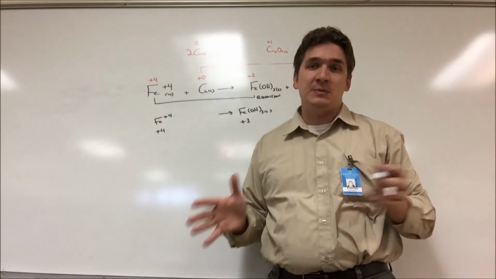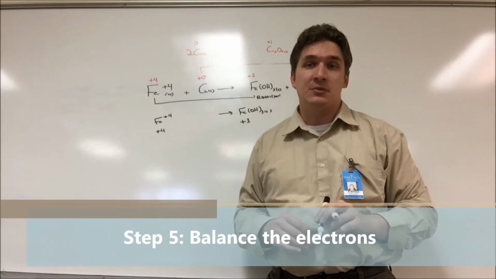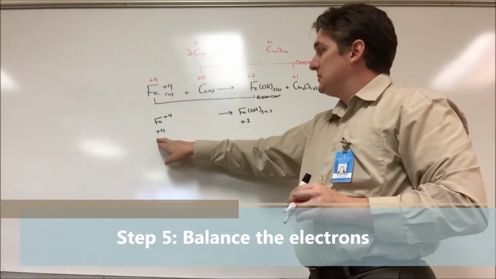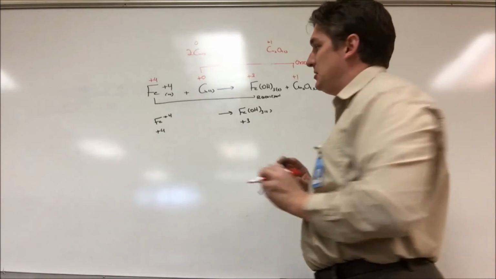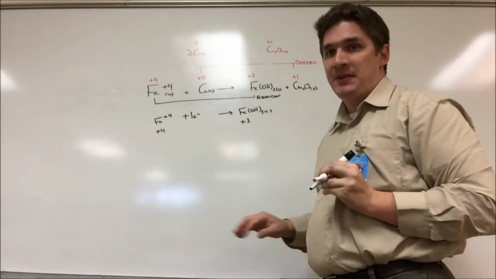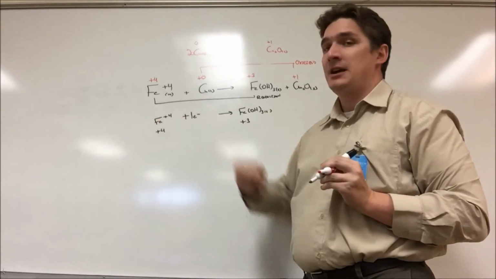So we're going to need to balance the copper by putting a 2 in front of it. Now that we've balanced the elements being oxidized and reduced, the next thing we need to do is put in the number of electrons corresponding to oxidation and reduction. Now iron's pretty straightforward. You've got a +4 going to a +3, so you need to add 1 electron to the left. And this 1 electron is where we get our electron from for the iron.